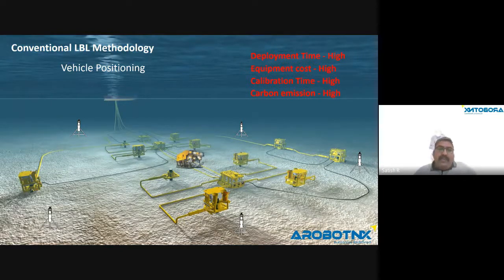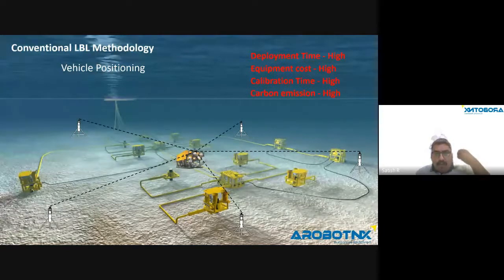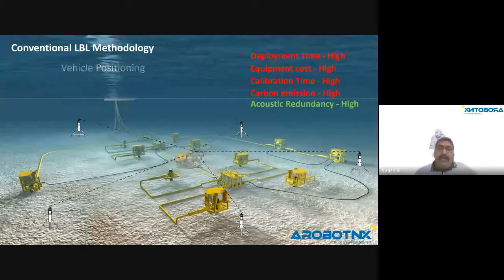Then the vehicle is ready to start the mission, and it is going to carry out operations in between the array, like metrology, out-of-flow-line calculation, or any kind of subsea operation. It is very confident because it has a number of transponders to support it. The advantage is you have very good acoustic redundancy, a very high redundancy.